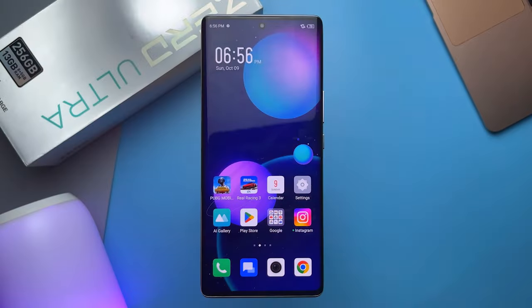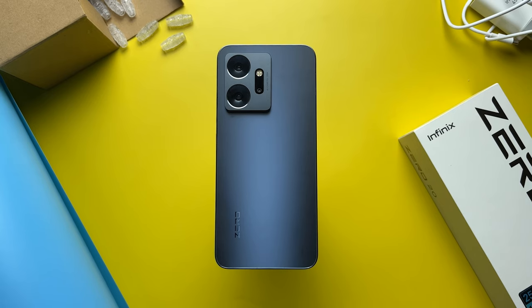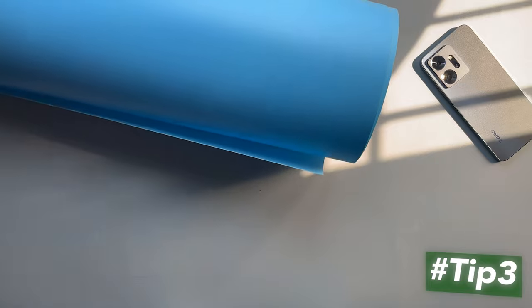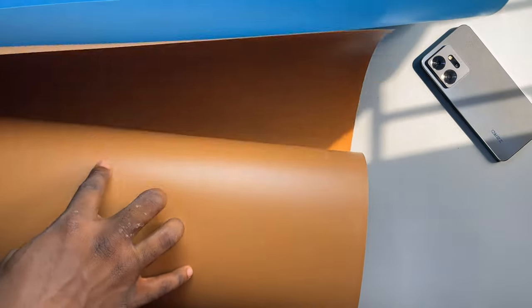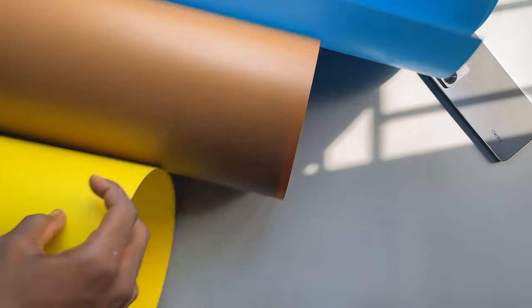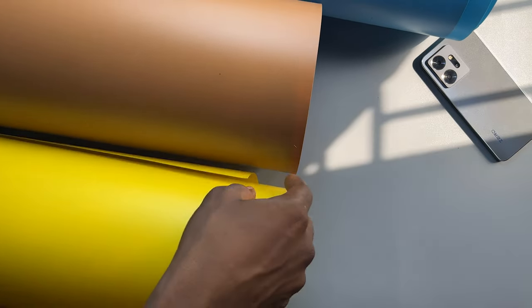Now, because I make tech videos I do a lot of top-down shots. People have told me that my top-downs look really nice, so let me show you my secret behind them. First off, I recommend getting PVCs — they're kind of like cardboard but thicker. You could get multiple colors; I think each goes for like 3,000. If you get a couple of colors, you can actually make your top-downs just look a bit more interesting.